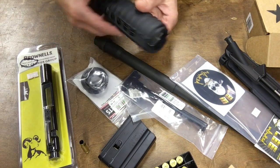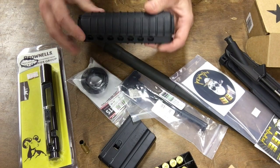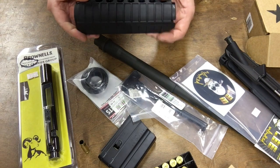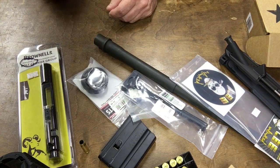The handguard I already had in stock, just a standard M4 style handguard, the smaller diameter rather than the big one. I think that'll be nice and comfortable. I do have one of the bigger ones if I decide to go that route, but I think I'll go with the compact one. Makes more sense to me.